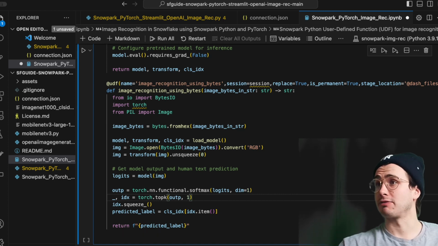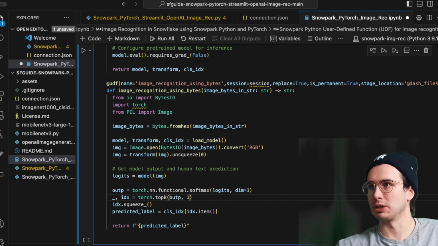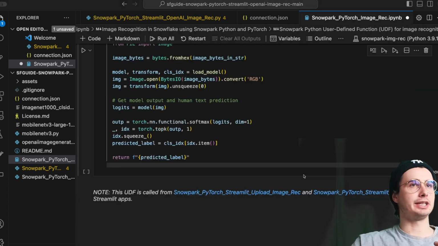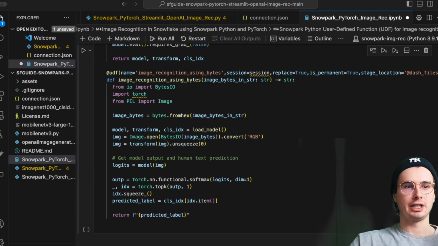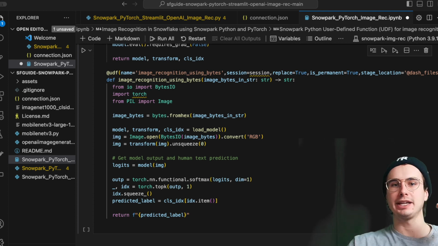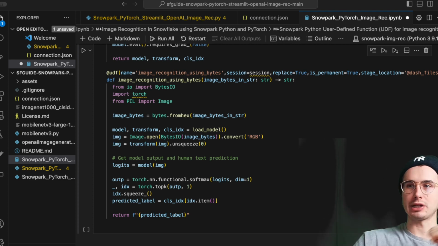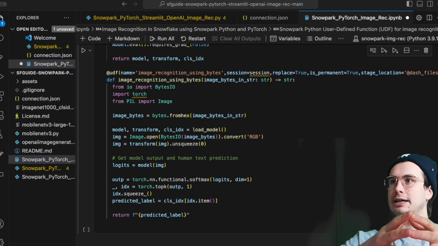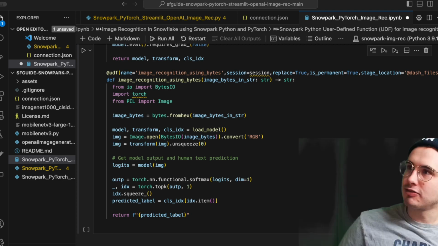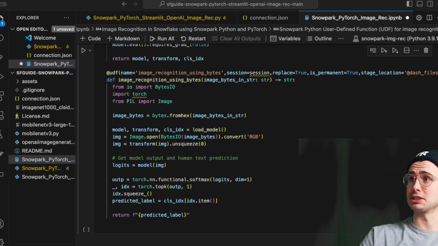So this is the user-defined function that we're actually going to be calling within that Streamlit application. And that is the end of our Python script. So now we will actually need to go back into our Snowflake account and go into Snowsight to just create some tables to actually store that image data and also a staging table to store those uploaded MobileNet v3 files that we're going to be using to actually help us, give us that training data so we can predict these images.